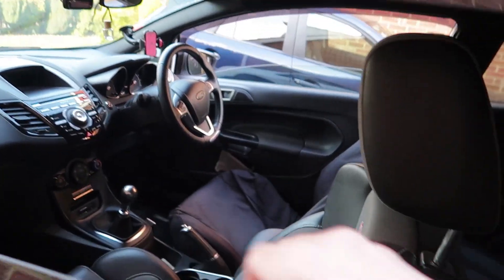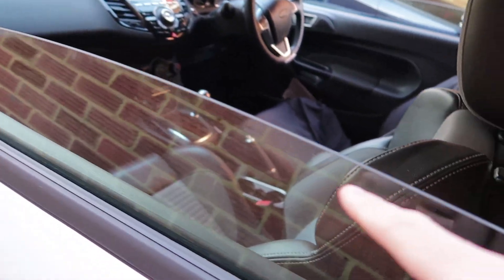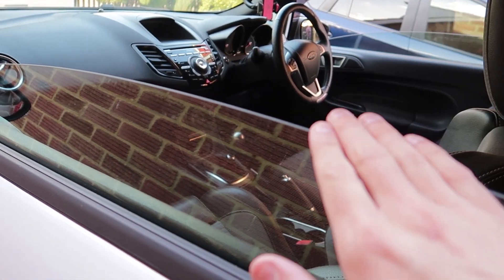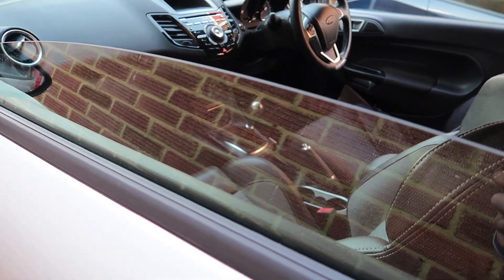With wind deflectors, what happens is you go up into the gutter and you're all good, but the more you go up and down, the more dirt from your windows gets pushed up into these channels, and that's what creates the scratches. I'm sure if you look at your windows at home and you've got wind deflectors, you almost certainly have scratched the top of your window.